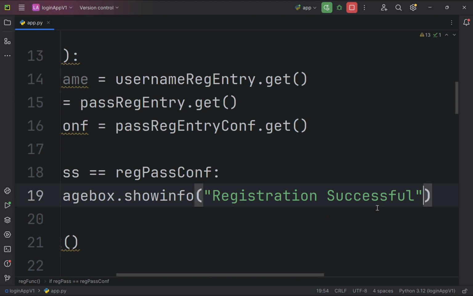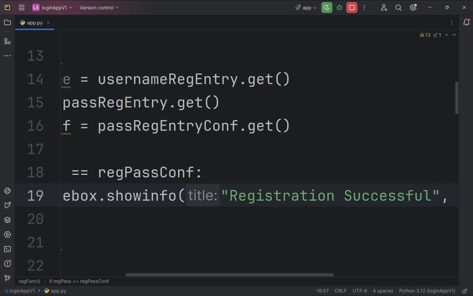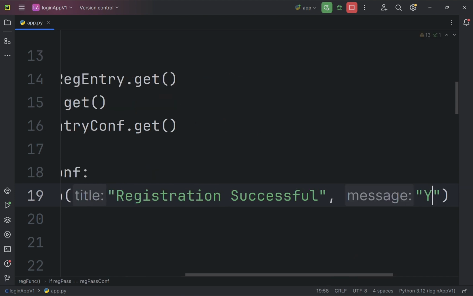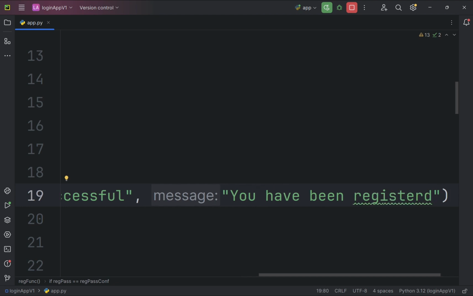And this will be the title of the message box, and for the message we can put whatever we want. So we can say you have been registered.